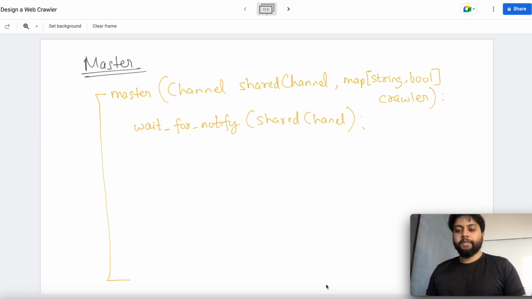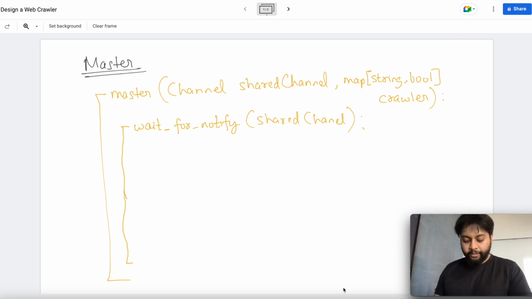Once there is a URL in the shared channel, the shared channel will notify the master that there are some URLs which have been put, and you can fetch those URLs from me and start the crawling process. So that is the whole gist, that it waits for the shared channel.